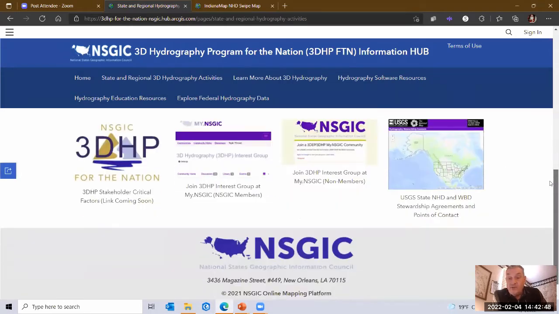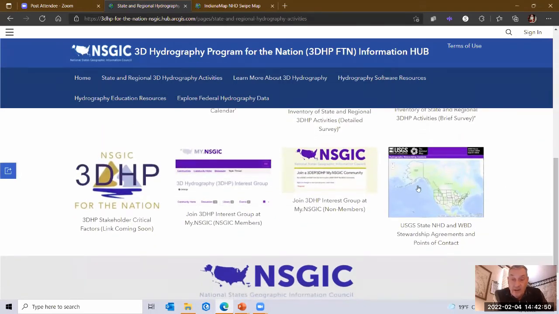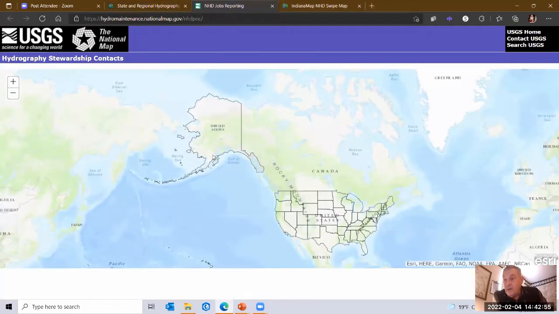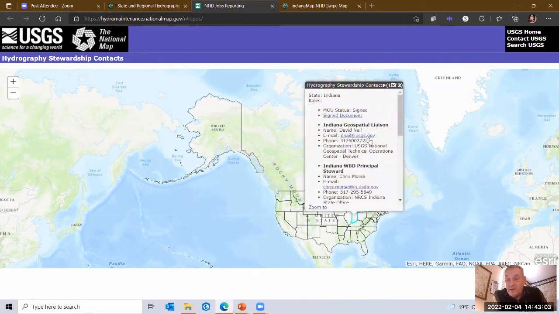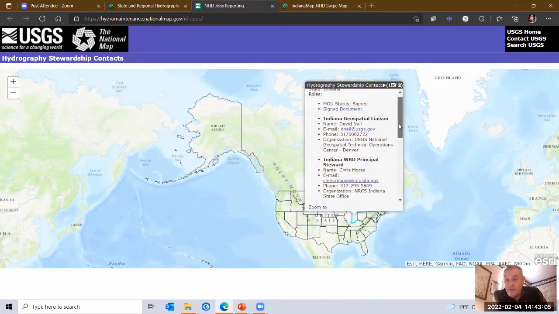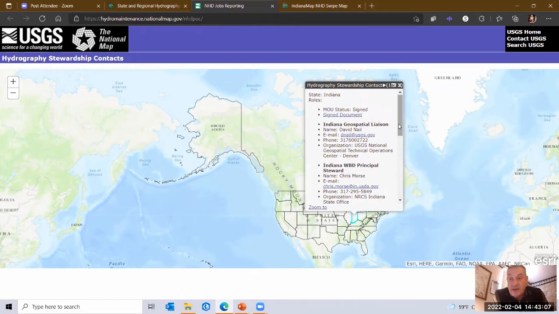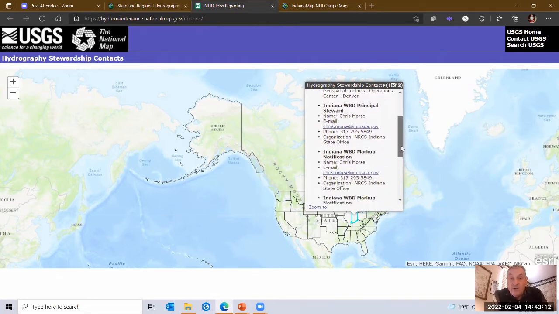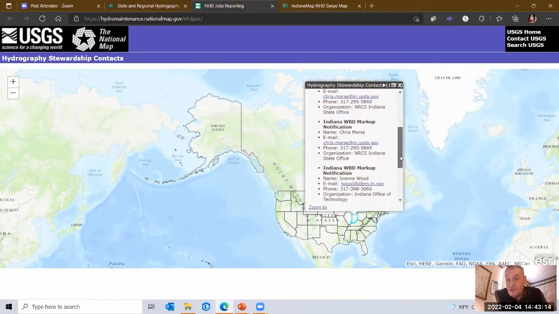If you're wondering who some of those folks are, by the way, we have linked here to USGS's National Hydrography Stewardship Contact List. This is the official USGS site where they list your state geospatial liaison, and it lists both your WBD and your NHD stewards in your state.